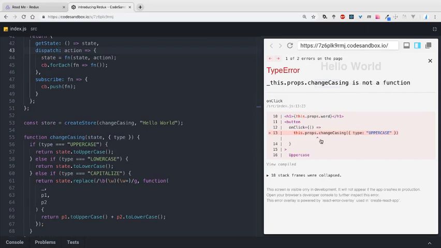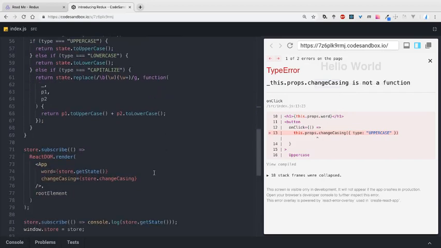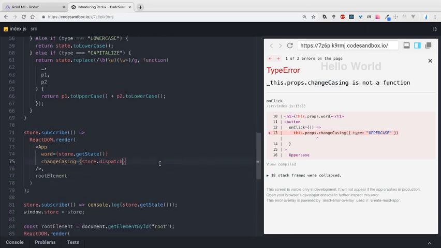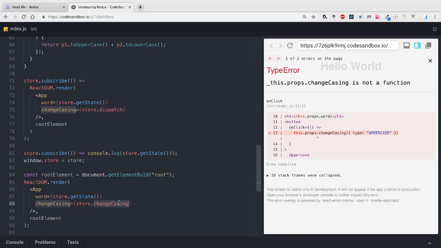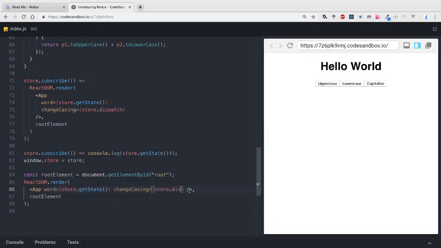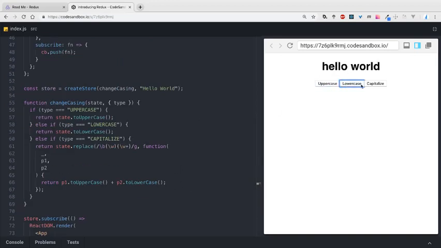Oh, it's not working anymore, because remember in this change casing we're saying store.changeCasing. We just changed the name. We'll change it to dispatch again, and again here. Okay, let's see, make sure it works.